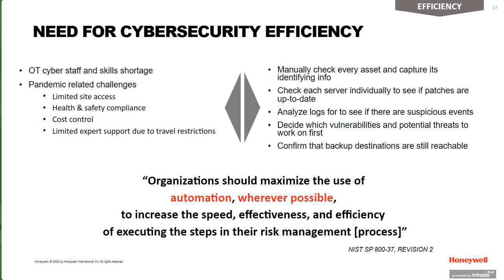And again, I don't want to really focus on the pandemic issues, but to quickly hit on them: limited site access and health and safety compliance also make you want to look for efficiency. And then finally, there is cost control as well, right? We are all facing challenges when it comes to the economy, and so there are cost control measures in place. So how can we be more efficient when it comes to cybersecurity is also very important.